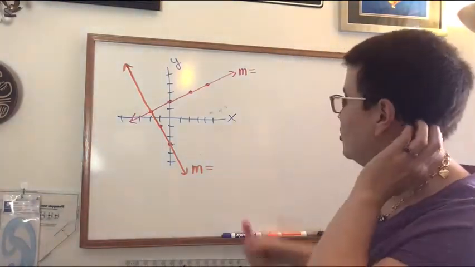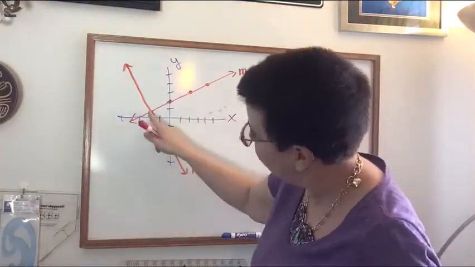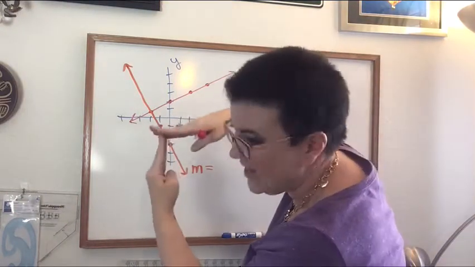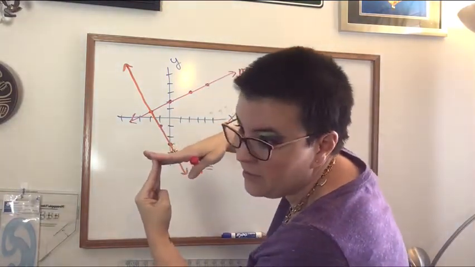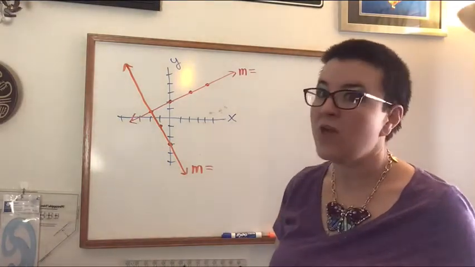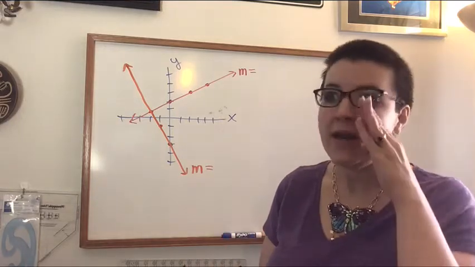Okay, you ready? So we're going to find the slope of this red line. Now, do those two lines cross each other? Yes. Do they form what looks to be that nice kind of T, 90 degrees? It's hard to tell, right? If you can't tell, you can't just assume it, even if it looks that way. You have to count your slope.